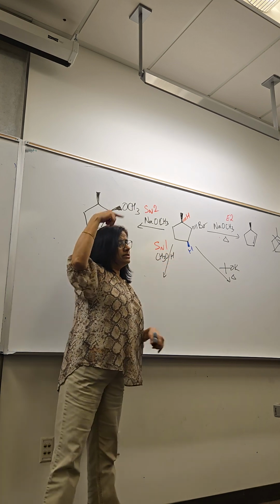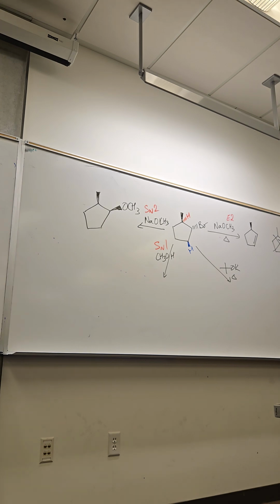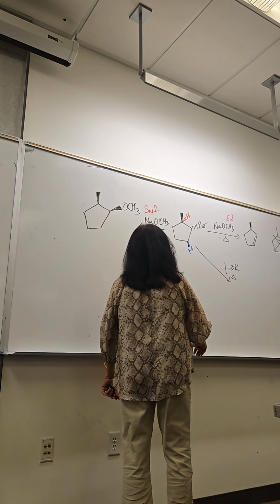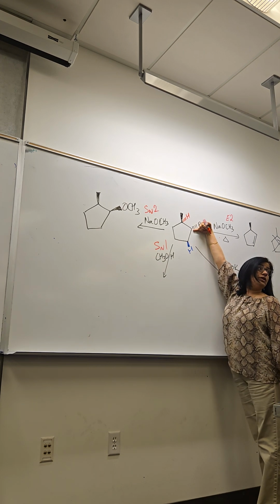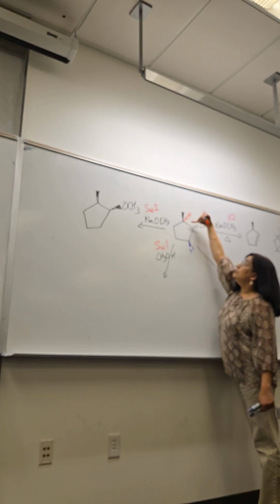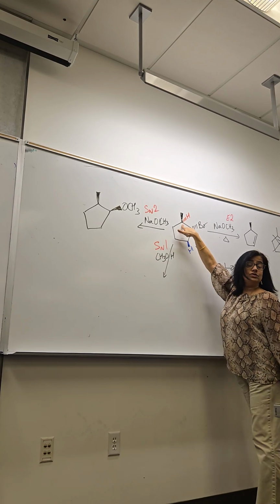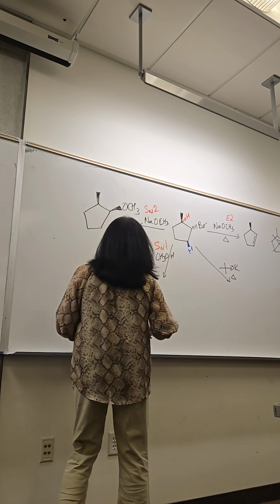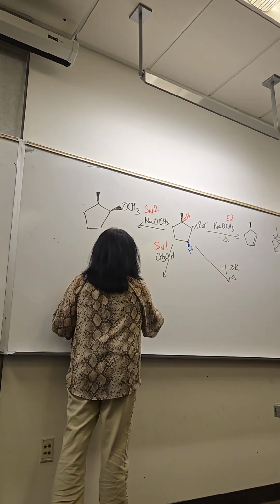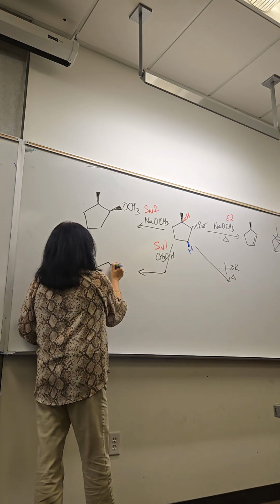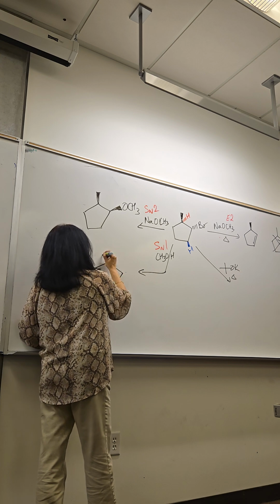What's the SN1 mechanism? Let's run it through our minds. It goes to carbocation, isn't that right? Where would the carbocation be? On this carbon? Can it rearrange to create a carbocation? Which side? A hydride shift. So the carbocation would be there? So what would be the product? Two products. The bromide is gone.